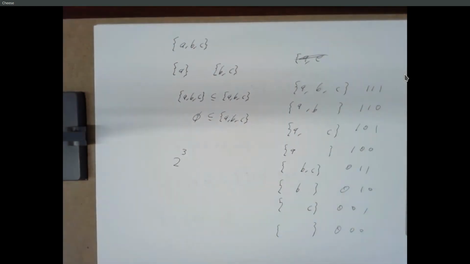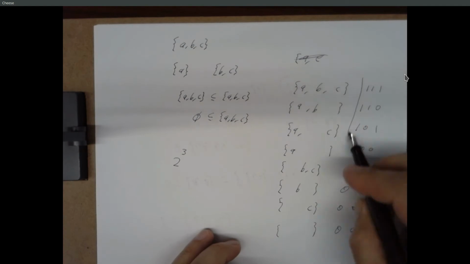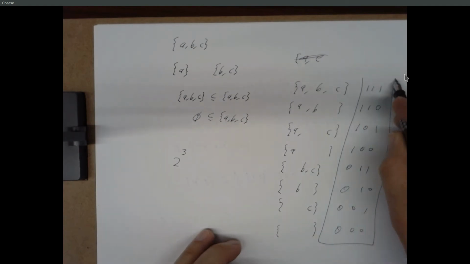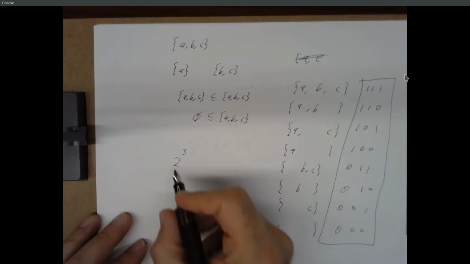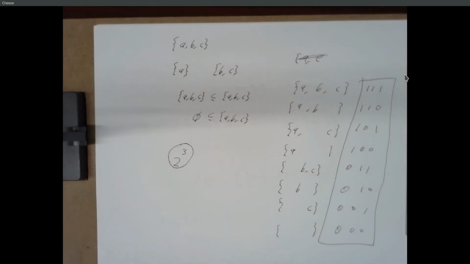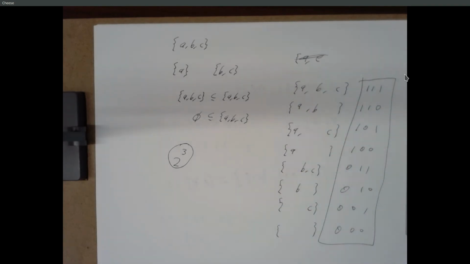So how many subsets are there? How many 3-bit numbers are there? And we may know from Engineering 250 that if you have 3 bits, you have a total of 2 to the 3rd possible numbers, which if we're counting in binary go from 0 to 7. And that's a general thing. It doesn't matter what the elements of the set are. It could have been the numbers 4, 6, and 12, right? We still have 8 subsets.